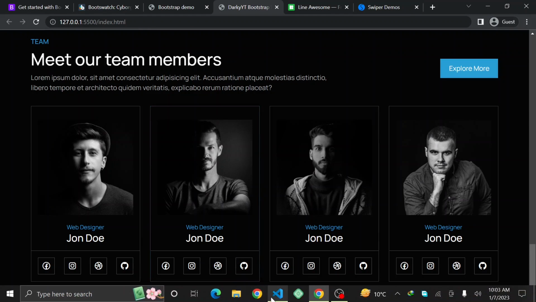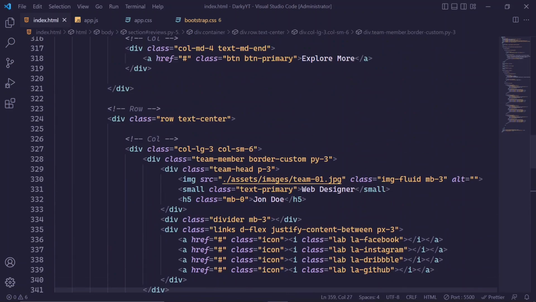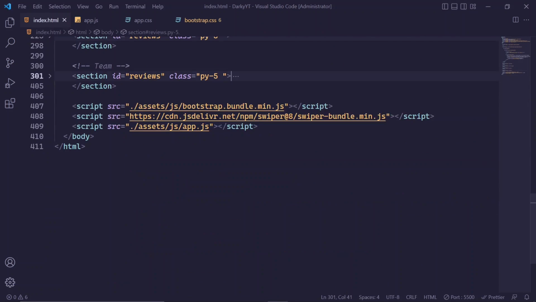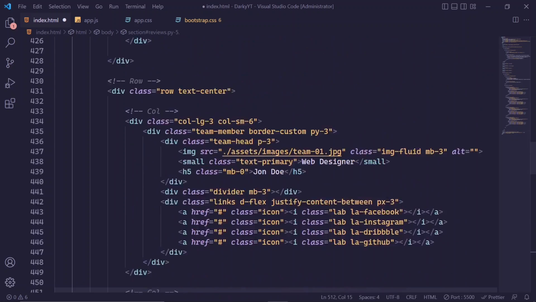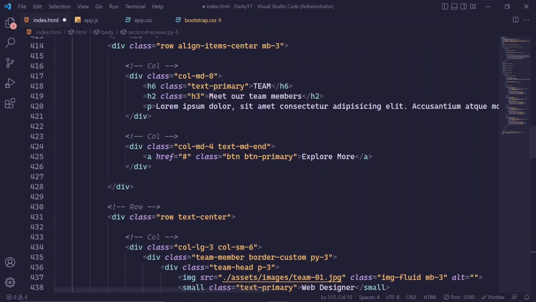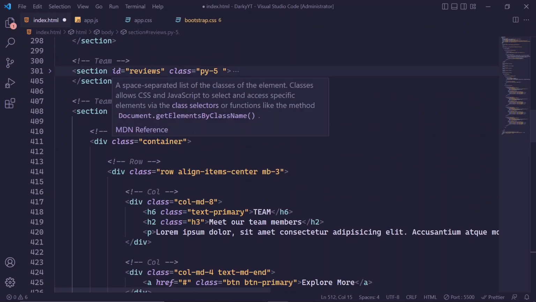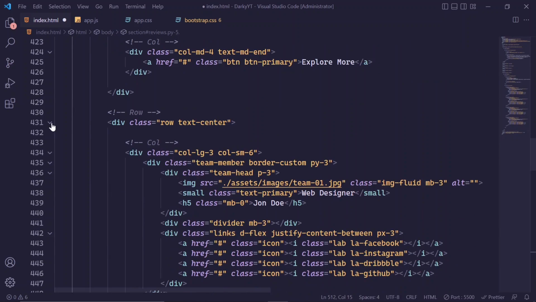So what I'm gonna do, I'm gonna duplicate this, I'm gonna paste it right here. Alright, so I'm going to remove this row.